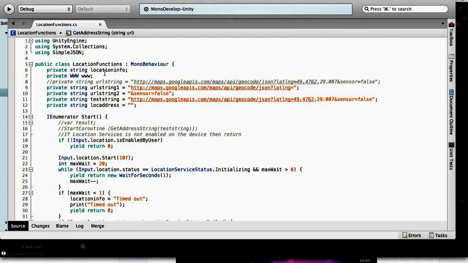When you get the location information with the built-in Unity functions, it brings back a latitude and longitude, and that's not very exciting, at least not to me, because there's no way of knowing. I could have put whatever longitude and latitude on the screen and said, hey, this is where you're at, and you really have no idea. So I looked up on Google, and Google has some web service APIs, and one of them is to send them a longitude and latitude and get back the actual address, like a formatted address or however you want.